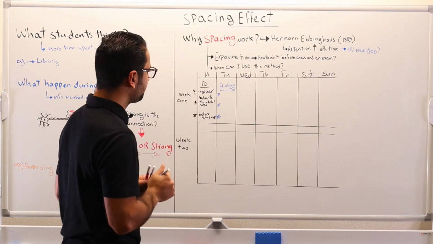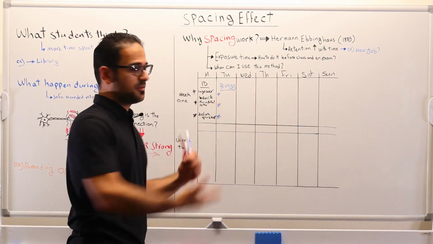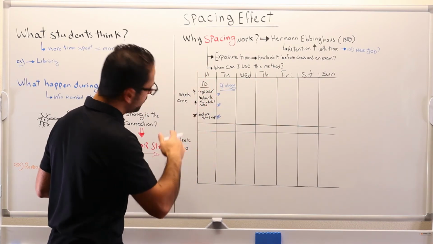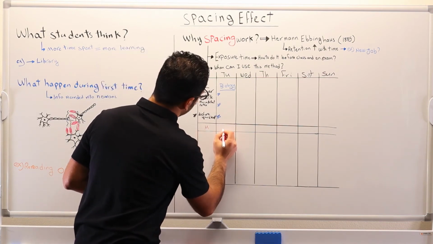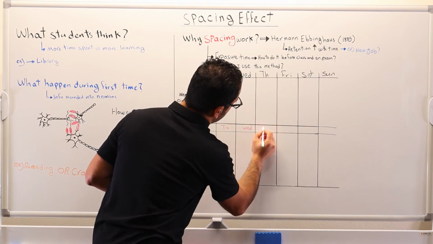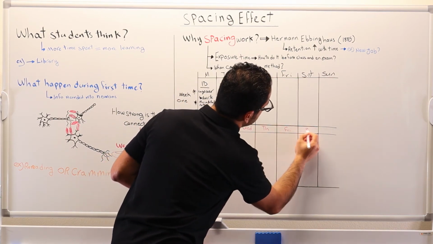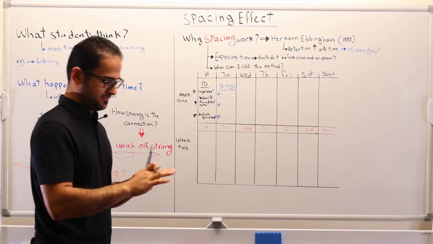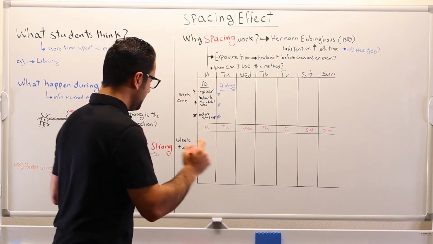So what happened? Let's say now you learned it all the first time, right? 3 exposures, it's great. Now we're moving, let's say, to week 2 or the week before the final. And we have Monday, Tuesday, Wednesday, Thursday, Friday, Saturday, and Sunday. So what are you going to do in this time? When it comes to the spacing effect and how it works, here's what you're going to do.